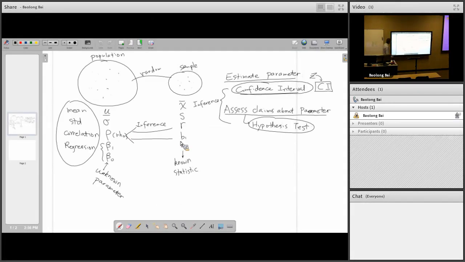Also think about the process. The inference could be about any of the population measures. As long as you're making a conclusion about the population feature, that is an inference. But since this is an intro-level stats class, we're going to stay with the easiest one. We're only going to make inferences on the population mean. That means we'll either be estimating the population mean, or assessing claims about the population mean. But in future stats classes, you could be doing inferences on other population parameters, like population standard deviation, population correlation, or population regression.